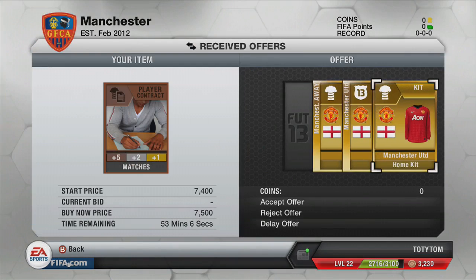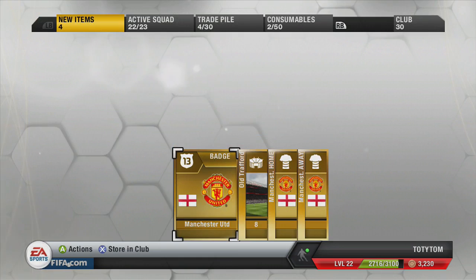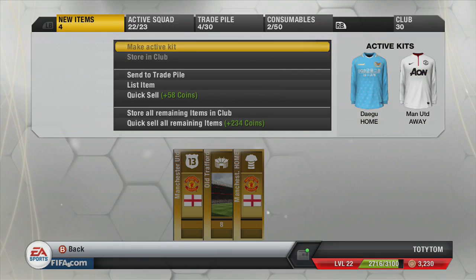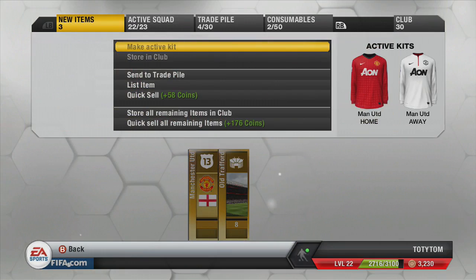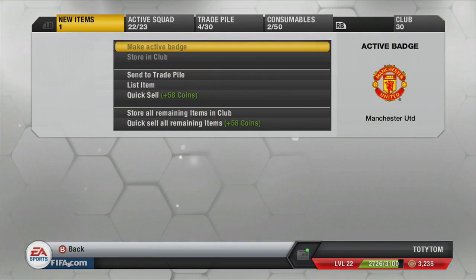Now, an anonymous donator sent us all of the stuff we need to have the full Manchester United setup. They have sent us Old Trafford, the Manchester United home kit, the away kit, and the badge, which we're going to make our active items, obviously, as these are what we're going to be using for the rest of the series. So, pretty interesting start there.